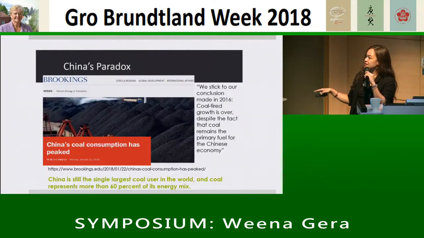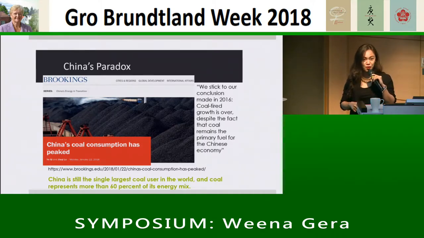However, the case of China is very interesting because even if they say China's coal consumption has peaked, it is still the single largest coal consumer or user in the world. So 60% of China's energy mix is still coming from coal. So coal is still a very predominant industry globally.